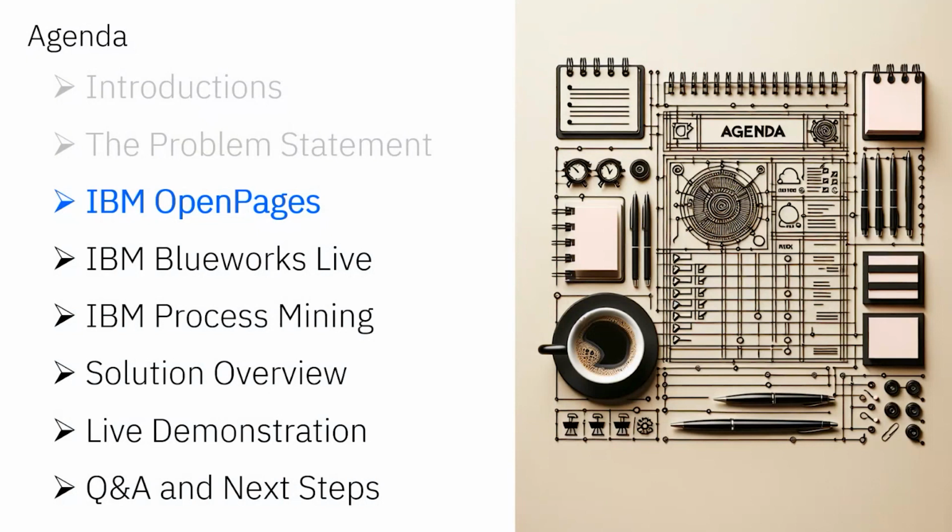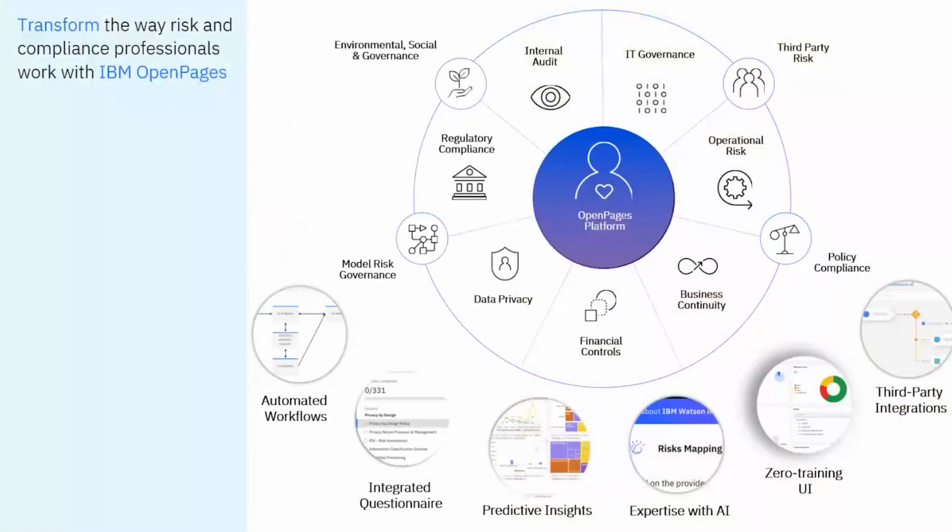We're going to show a quick live demo as well, but OpenPages is the leading GRC platform on the market, right? It's really allowing you to do many different things that revolve around risk, controls, audits, and allowing you to overlay things like questionnaires and insights, and even infusing it with AI to be able to be more predictive, being able to provide it in a very intuitive way.